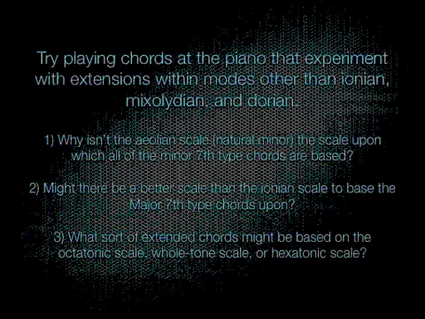So in other words, we can ask ourselves, why isn't the Aeolian scale the one that we base all the minor 7th chord types on? And when you do the chord extensions in the Aeolian, you'll probably figure out why that is. Question number 2 here is, might there be a better scale than the Ionian scale to base the major 7th chords on? And you can see if you can find that.